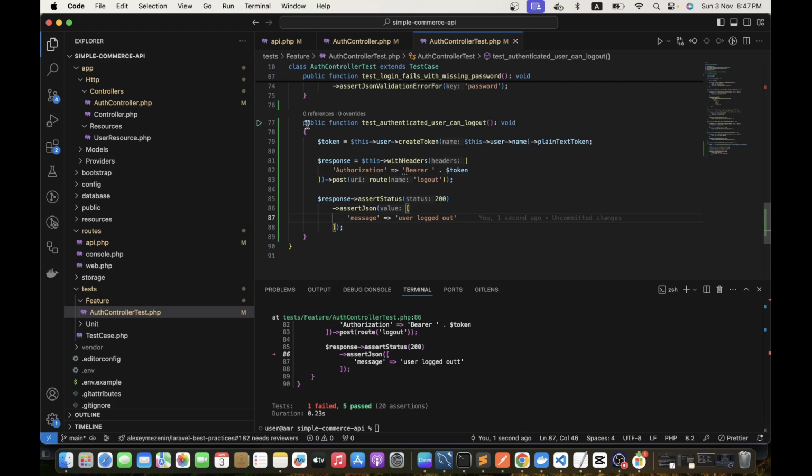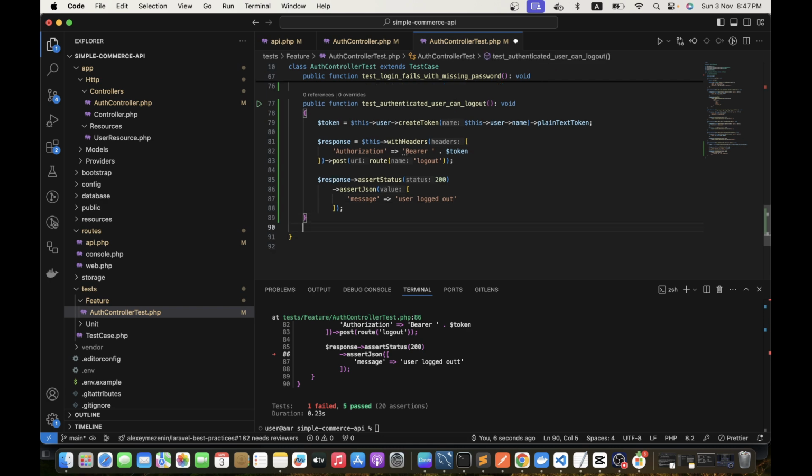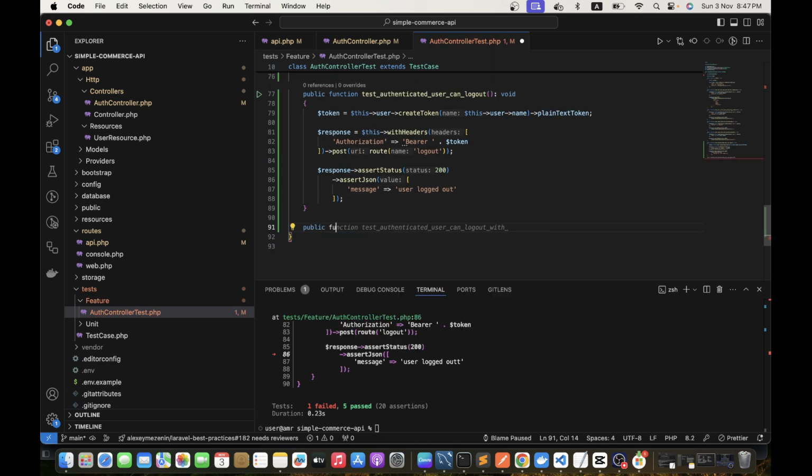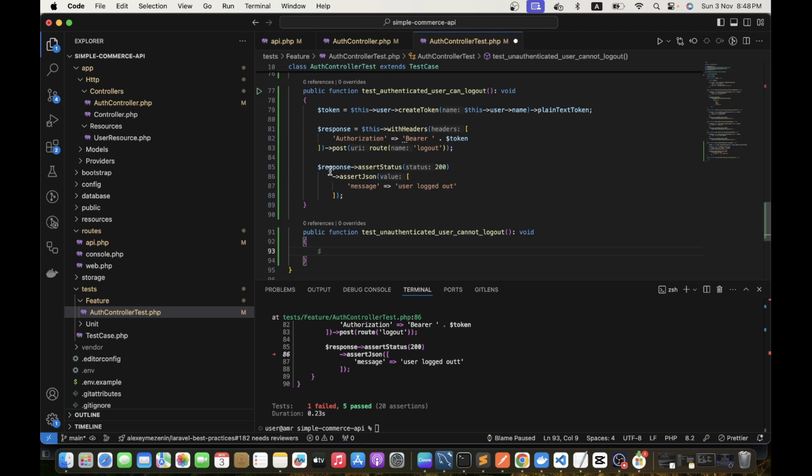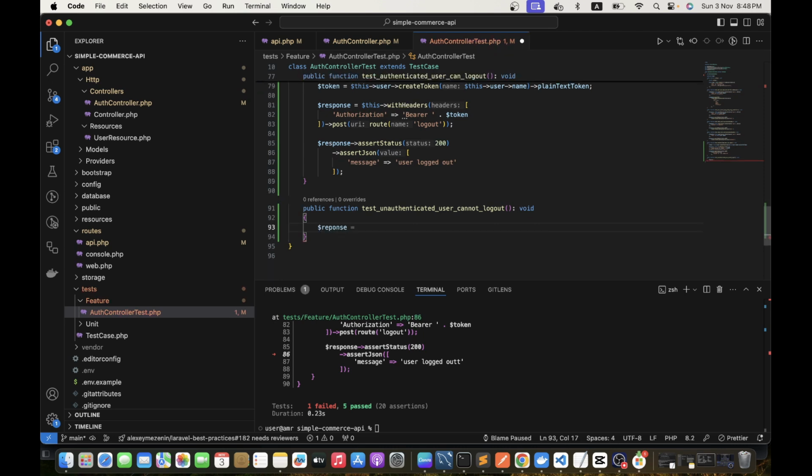So let's maybe add another test case. Maybe public function test unauthenticated user cannot log out, right? So maybe we have response equals without any headers, so maybe we will not create token for that user.